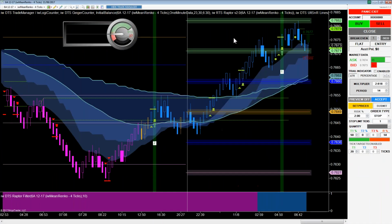Okay, here's the AD. And a nice little rally through the overnight session, which would have been the native session for the Aussie dollar, probably starting right about here on this number 2 reversal. You could have seen this signal here on the Raptor as what we call the early cloud crossover. You can see the clouds beginning to cross. Here's that little bit of a pullback. The clouds did not cross enough to actually print a number 1 signal, which came a little bit later.